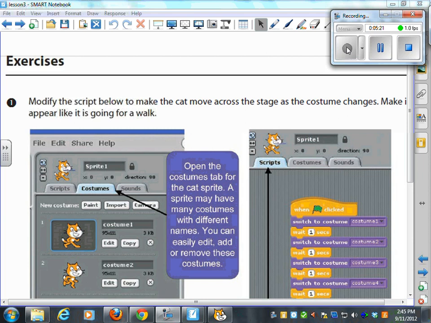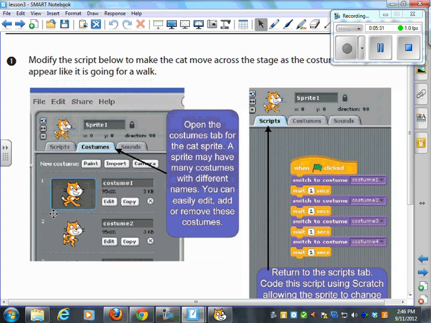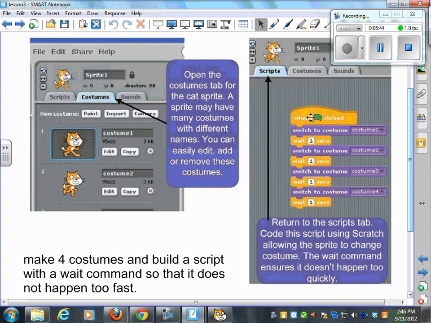So you go back to the scratch sprite. Okay, you'll notice that there's 2 costumes there. If you look carefully, you'll see that in the top one, his legs are sort of far apart, and in the bottom one, his legs are changed. So as you switch from costume to costume, he will actually look like he's walking across the stage. Here's the script for it: switch to costume 1, wait a second, switch to costume 2, wait a second, switch to costume 3, wait a second, switch back to costume 4.